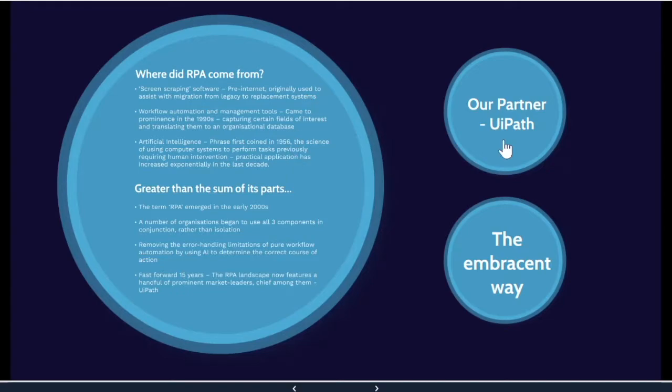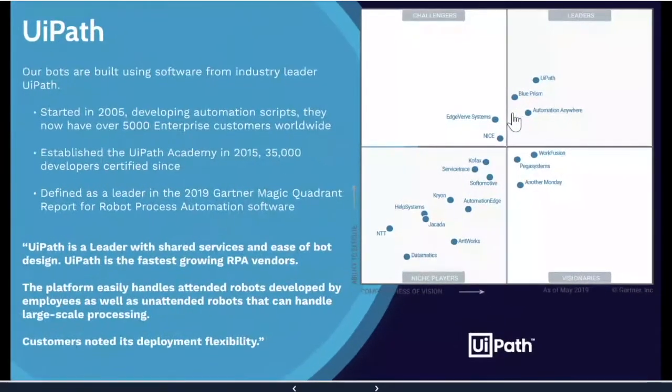And in terms of applications, we at Embracent partner with UiPath, which, as you can see, is the market leader in this space, with about 5,000 clients. And that's what we'll be showing you a demonstration of a bit later. So we'll be demonstrating UiPath, but actually one of our roles is really to be constantly evaluating the market. At the moment, we're looking at quite an exciting new application called Talkabot that will provide a way to rapidly integrate with platforms. So we're looking at that as well at the moment.